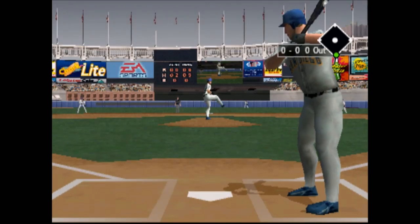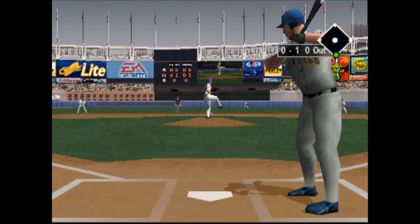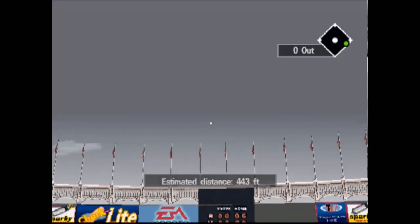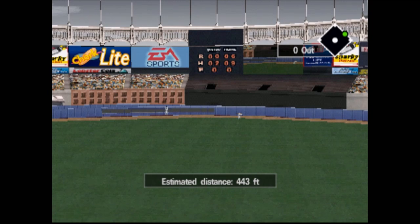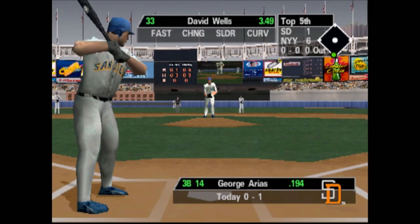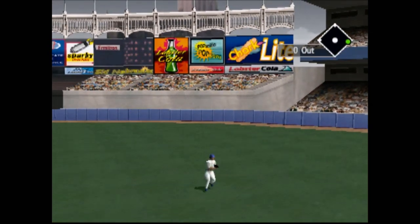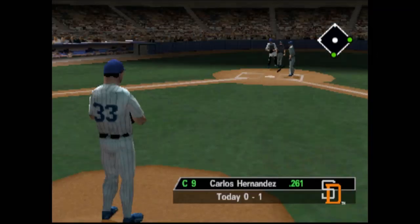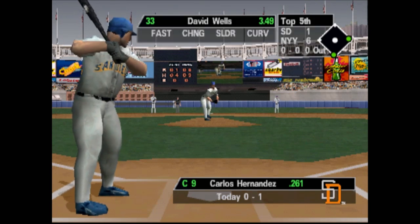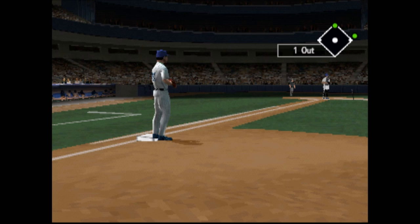Batting first for San Diego, John VanderWaal. Foul ball, 0-1. He crushed that — sensational home run! Jim, I can't wait to see what the tale of the tape says on that one. Jim, they really needed him to come through at the plate right there, and he did — what a good piece of hitting. Line drive to right field. Well, they need some more runners — maybe they're going to try to move the runner here. That's a bunt by Hernandez — he's out of there.